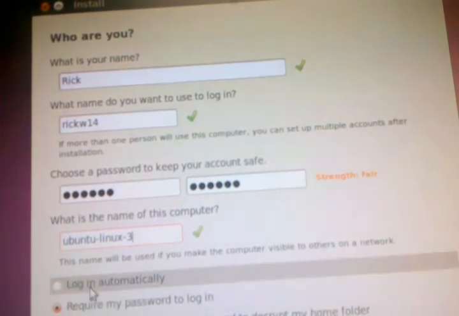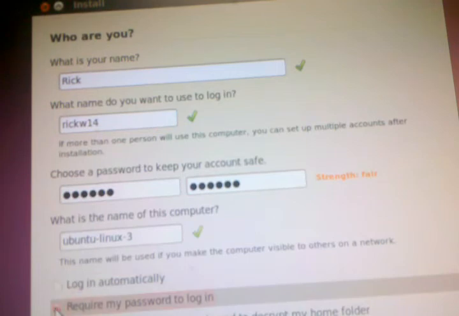Now you can do a couple of things down here. When your system comes up after it's installed, you can work it like a Windows system if you're used to logging in automatically. It's a personal preference. With XP I know you can log in automatically. Vista you can, and 7 I believe you can also now. I usually use the option require my password to log in, particularly if you're going to install this on a laptop or a nettop. If somebody gets a hold of your portable computer, you really don't want them to be able to log in as soon as they switch it on. So I would leave require my password to log in.